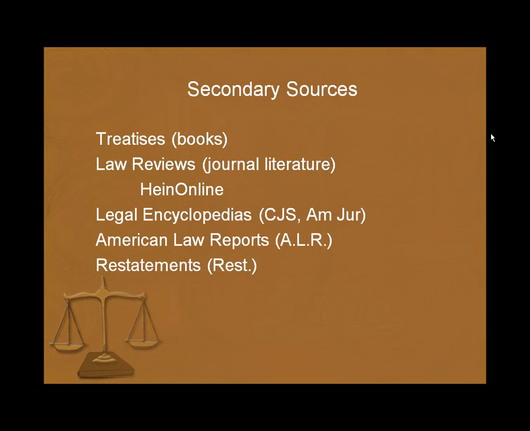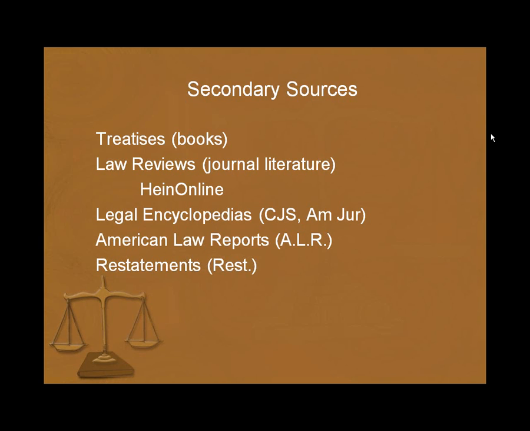ALRs, American Law Reports, and Restatements are specific to case law research, but they're really interesting tools, and I just want to talk about them briefly, because if you think that somebody who encounters a legal issue is going to benefit from them, you might, as I said, refer them to a law library. American Law Reports basically takes case law. They take a case on a particular topic. Of course, cases deal with a number of topics, but they'll take a specific topic from a case. An example would be Brown versus Board of Education and the topic of school integration. So they'll publish the case for you, which is very nice.